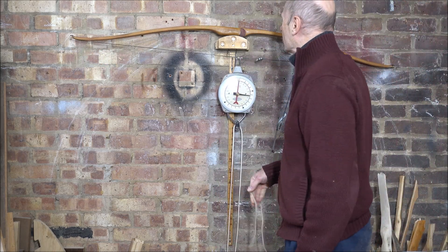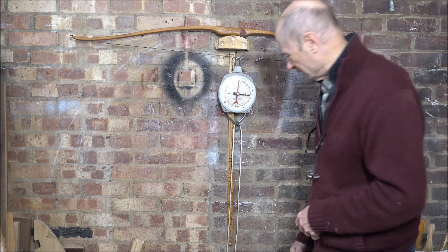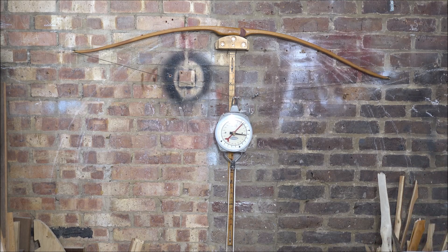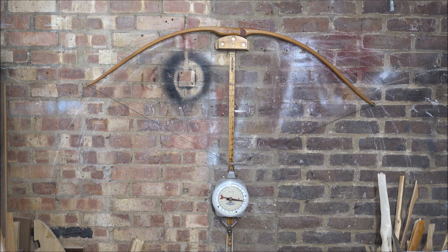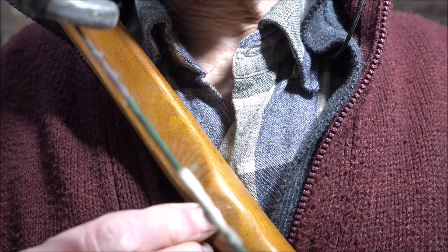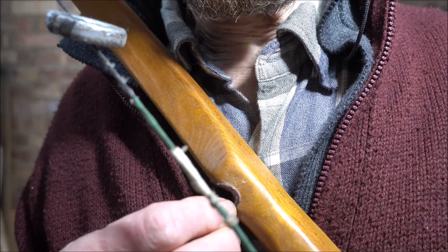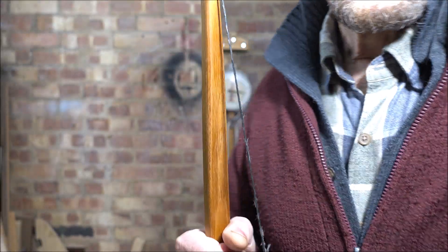I've got 65 at 24, well that'll do. I probably want to go to 26. It's just a bit nervy because this is, for me, a record bow — it took Osage that was given to me in the States when I went over there, so I don't really want to smash it. Yeah, that was a little bit further; I think that will probably do. That little dot there — that's where the arrow stuck in the belly. As I loosed, there was a mighty bang. The arrow turned into matchwood, the nock came off, and the string came off. So I've done a repair there.